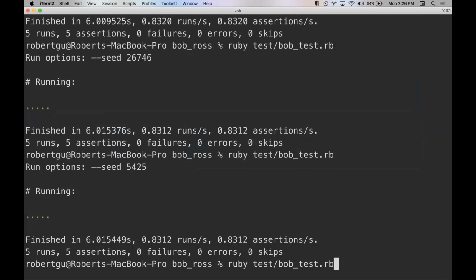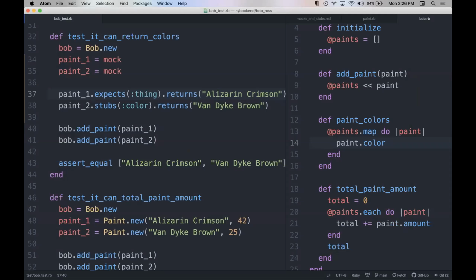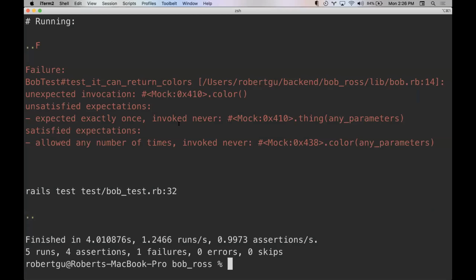And if we run our tests, we'll get an assertion failure, right? Expected exactly once, invoked never on this mock, the thing with any amount of parameters, right?